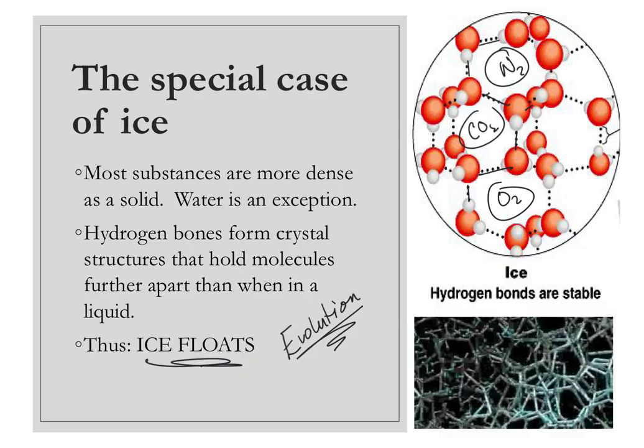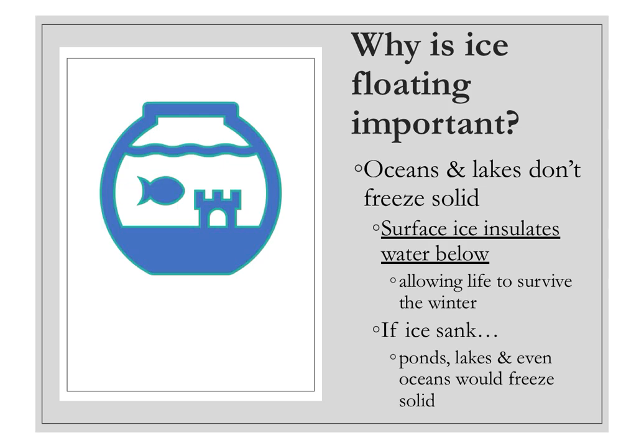So life, again, used the ability of water to be lighter as a solid to continue thriving, even though the temperature outside may have dropped. And just like we said, the surface ice insulates the water below, allowing life to survive. And we'll later learn in evolution why, particularly in water, this is going to be important.